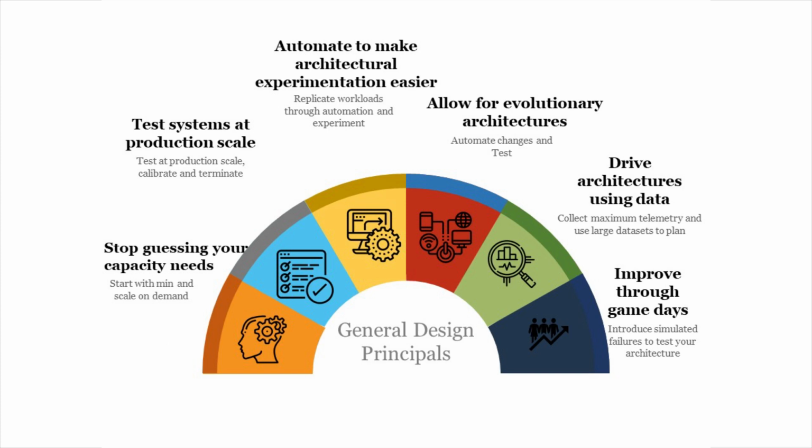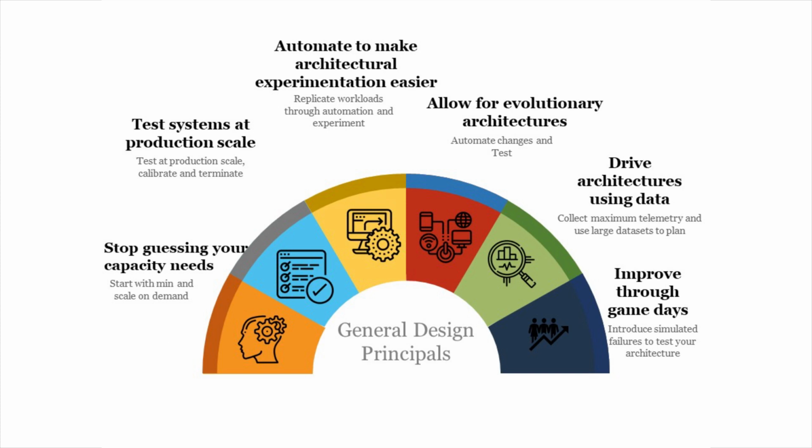2. Test systems at production scale. In your on-premises environments, you could not afford to test at scale; it was simply economically not feasible. So you went to production and you would see a whole new class of issues that would arise at high scale. In the cloud, you can create test scenarios at production scale, calibrate your resources and terminate them after you are done. This ensures that there are no surprises when there is a huge event planned, and the numbers given by your marketing guys don't match up with the actual traffic on your application.